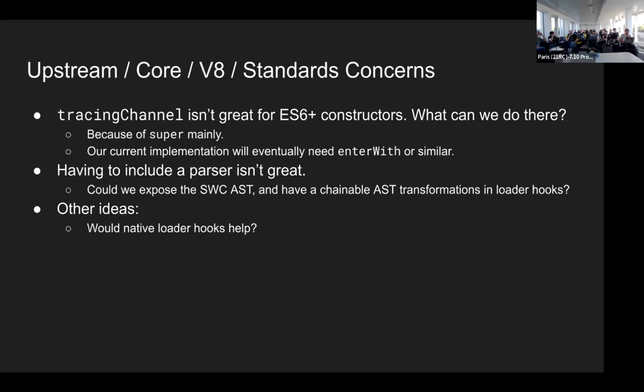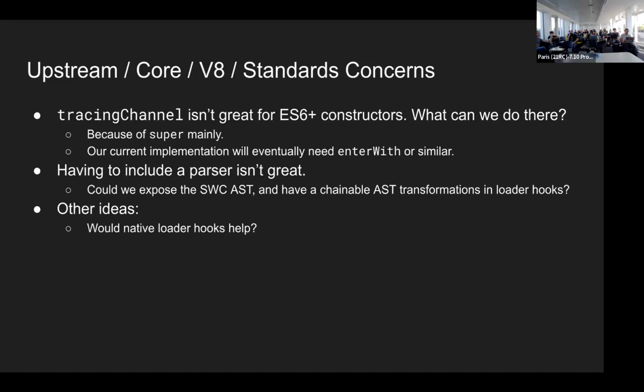The fact that this introduces another parser that needs to be loaded at load time is not great. It would be great if we could have something built into Node. Perhaps something we could add to loaders where we pass an AST along through the loader chain. That would be pretty interesting. I don't know how feasible or realistic it is. I'm talking with some other folks, and even just the concept of a stable AST is a little bit challenging. So this could be a bit of a pipe dream, but it would be very helpful for this particular use case.